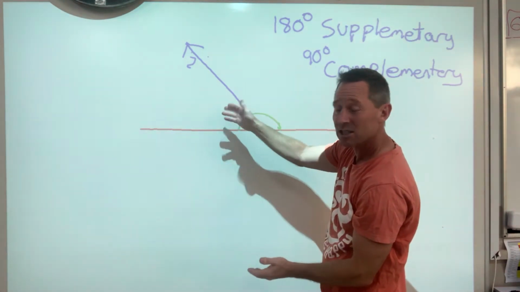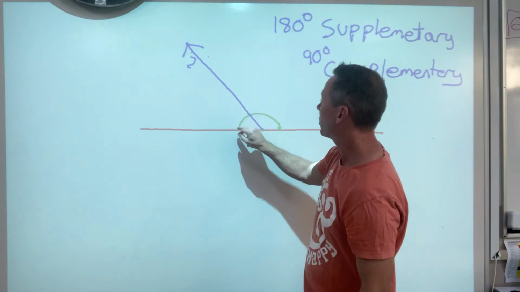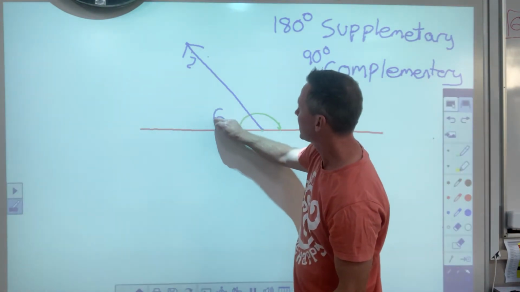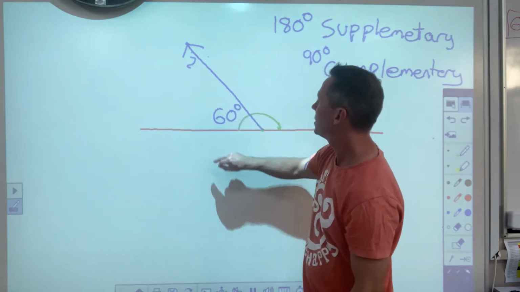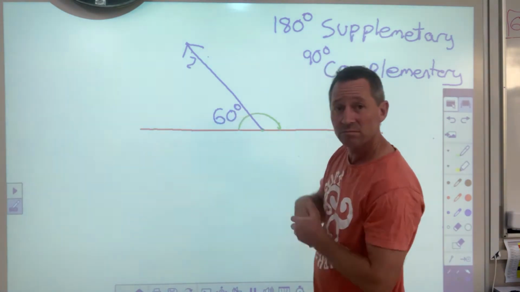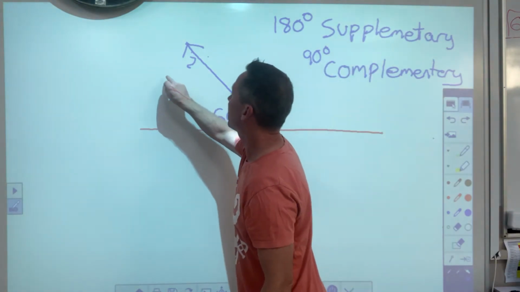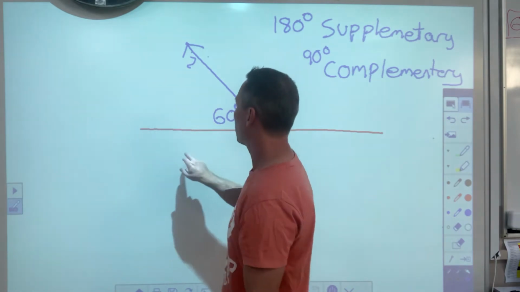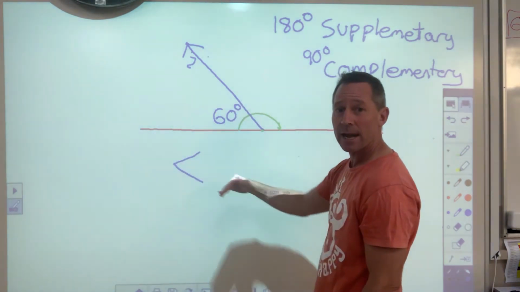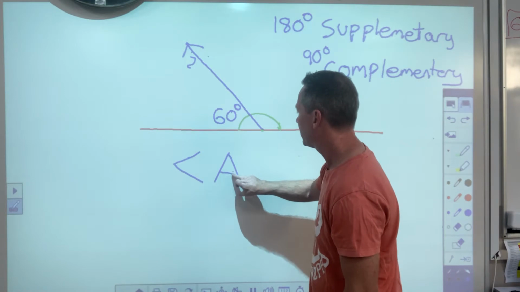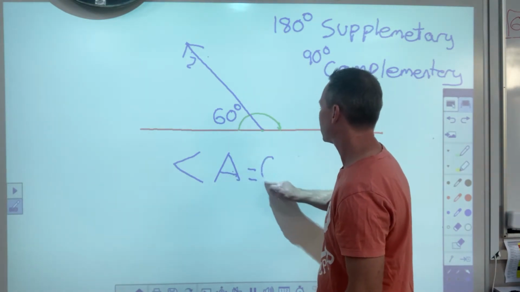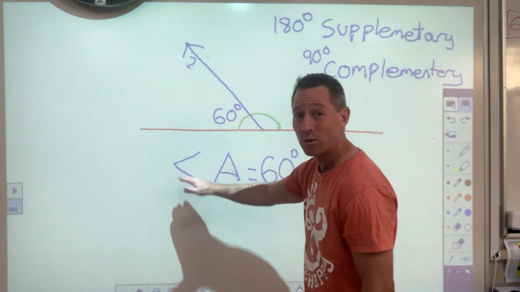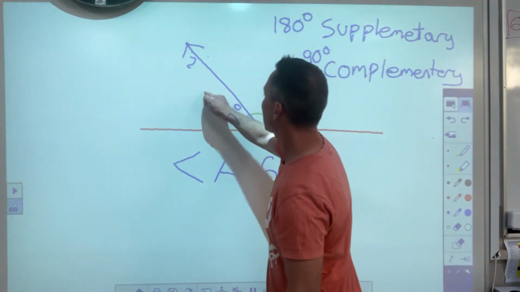It's smaller than that, so this is obviously an acute angle. So this angle here, if I estimate it, I'm picking that might be about 60 degrees. Sometimes you can put an angle A to label it, and you can also write that symbol there. Angle A is equal to 60 degrees. Instead of writing angle, you can just put that symbol. Angle A, so this is A.